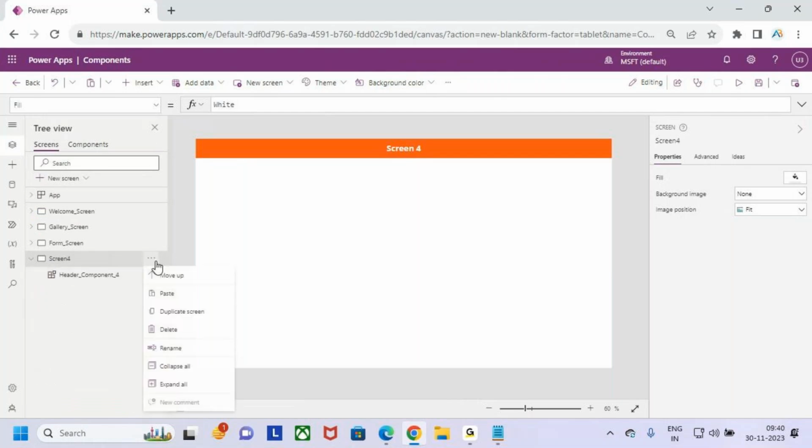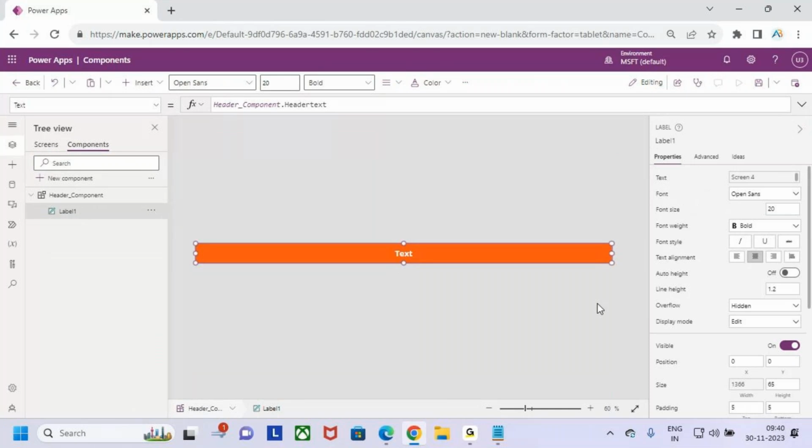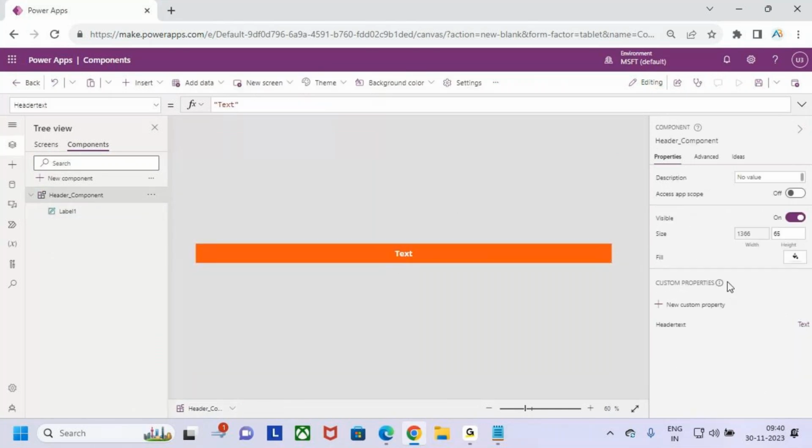we are able to pass input values to the components. If you want to pass input values to the components, you can use these properties, guys. There is one property called custom. These custom properties will play a major role while creating the components. We'll discuss in which scenarios we can use them. And also one more thing.